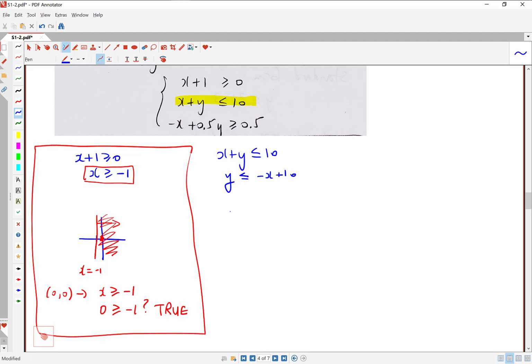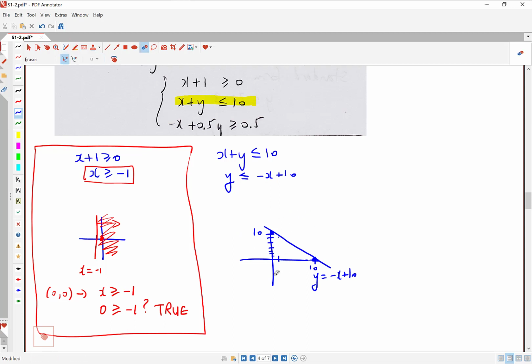And what we're going to do is graph the associated line. So let's try to make a graph of y equals -x plus 10. So just a very quick graph. So that's got a y-intercept of 10, and it's got a slope of -1. So as we take one step to the right, y is decreasing by 1. And after we've taken 10 steps to the right, y has decreased by 10. So we'd be over here at 0, 10. So there's our line. I'm just going to label that right onto our sketch there. And now we need to decide which way our inequality is going.